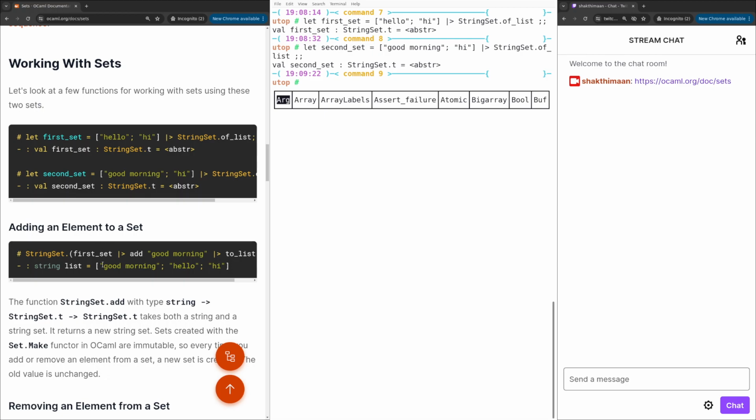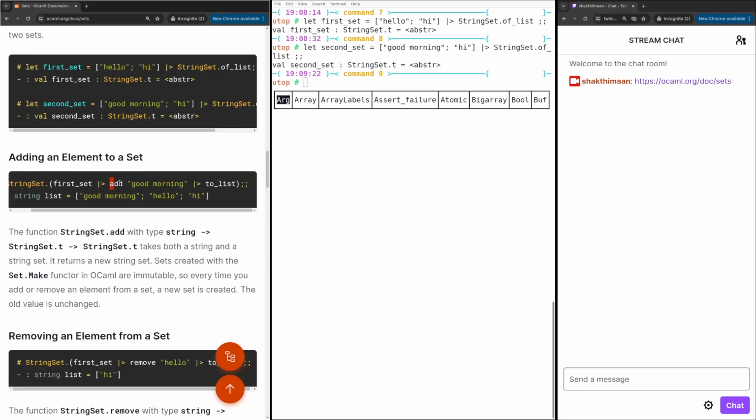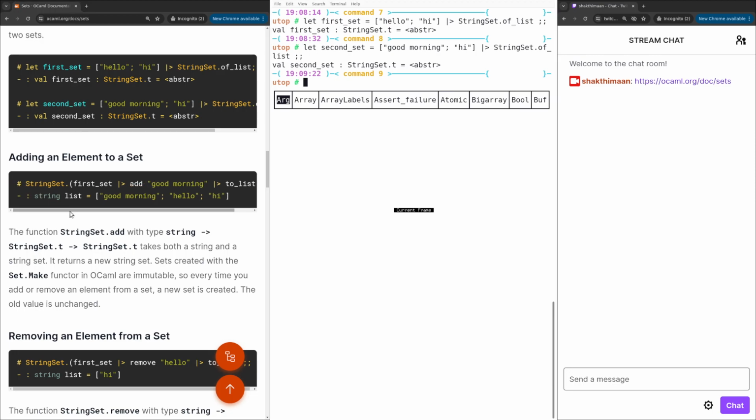Right. Now we can add an element to the set using add here. Let's try this. So I can do StringSet.add "good morning" first_set |> toList in lowercase.